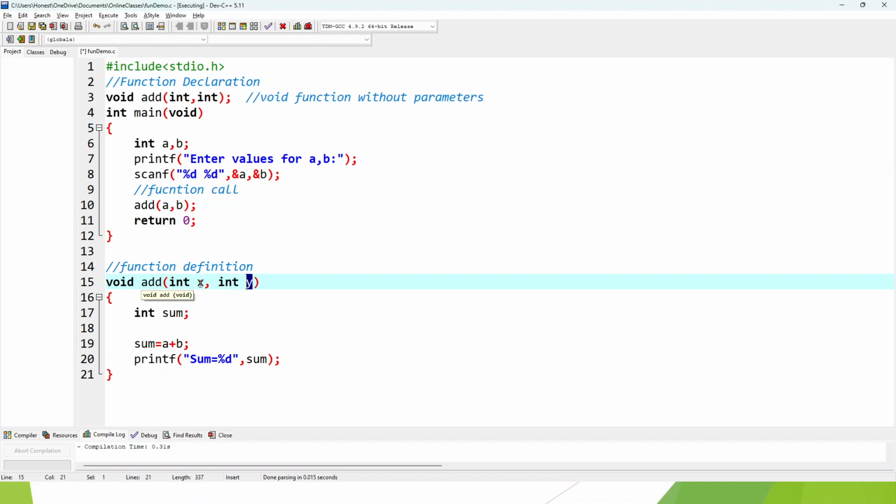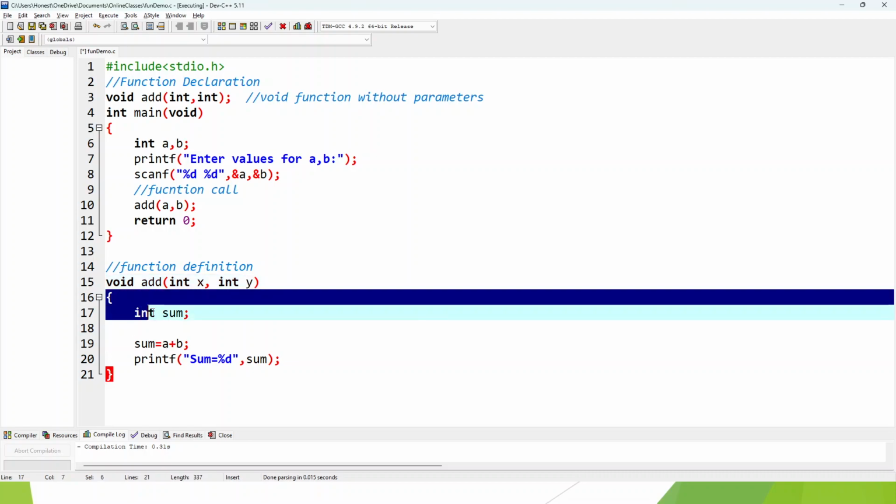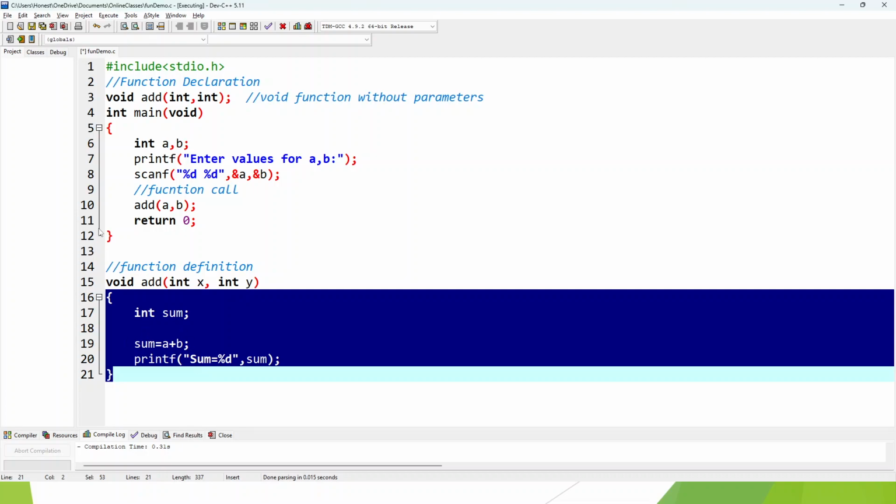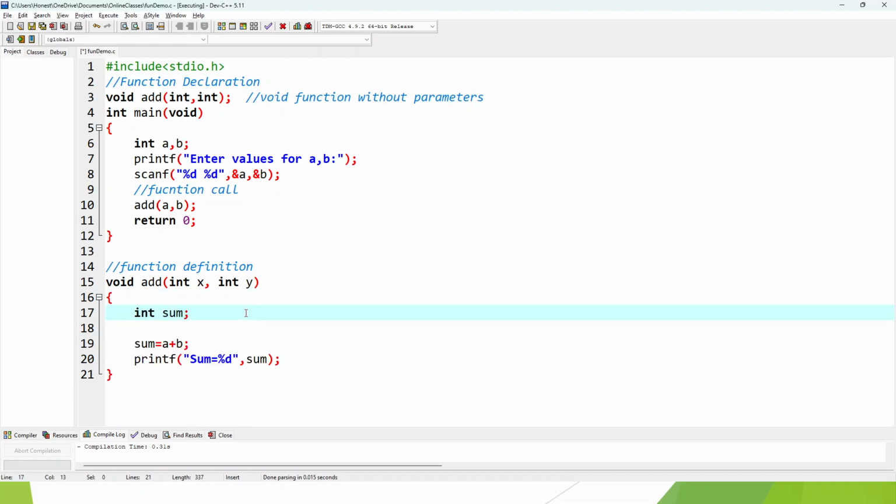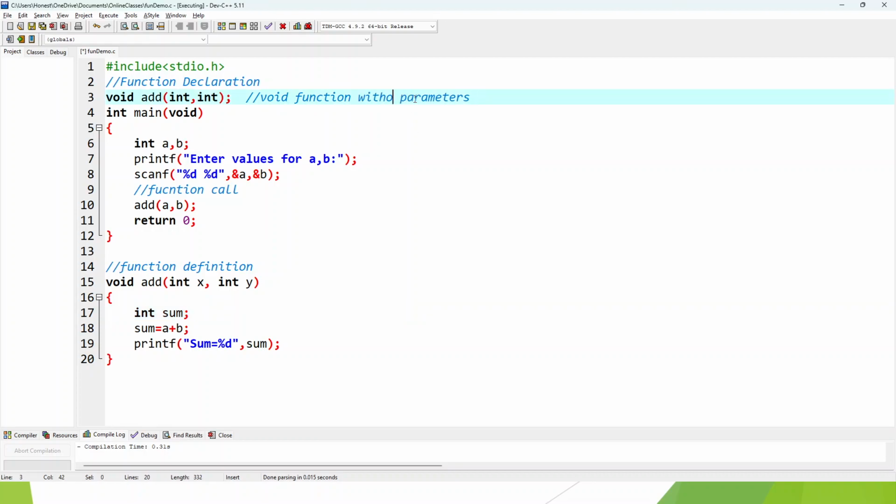We have a concept called local variable. Very soon we are going to discuss that also. Whatever variables you are declaring inside this function definition, they are local to this block only. So that's the reason we also said through functions we are achieving data security. అంటే ఏవైతే వేరియబుల్స్ మీరు ఇక్కడ డిక్లేర్ చేస్తారో ఆ వేరియబుల్స్ స్కోప్ ఈ పర్టికులర్ బ్లాక్ వరకే ఉంటుంది, అవుట్ సైడ్ దిస్ బ్లాక్ ఉండదు. Okay, that is how we are achieving security. So this is what I need to perform in void function with parameter. Just change this. Now it is void function with parameter.